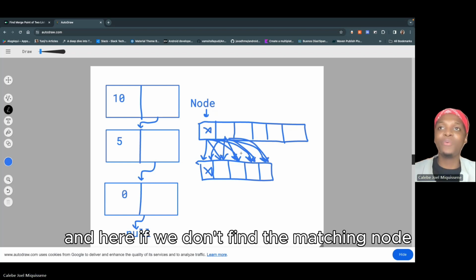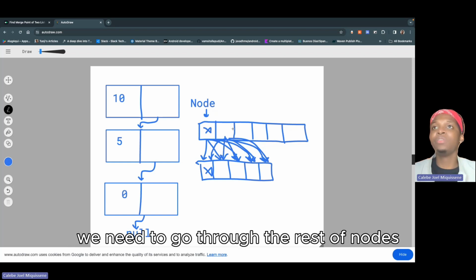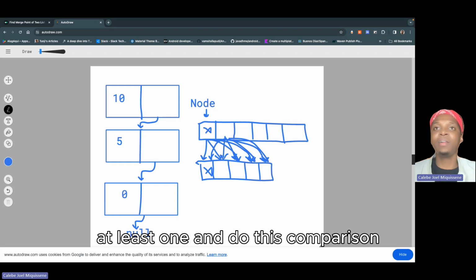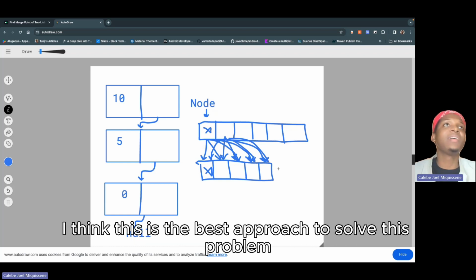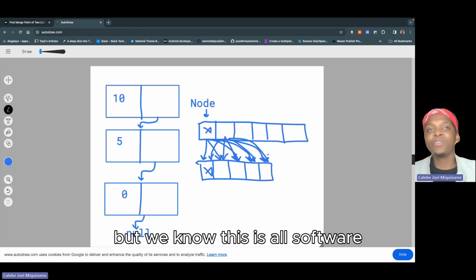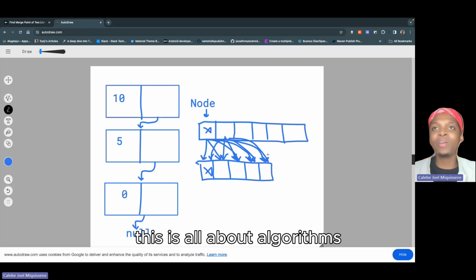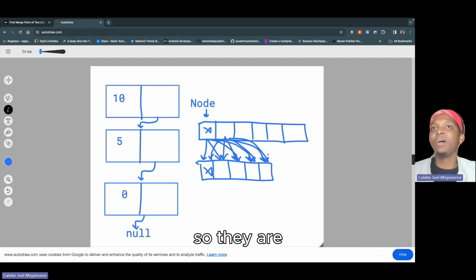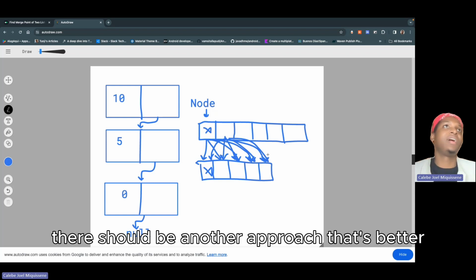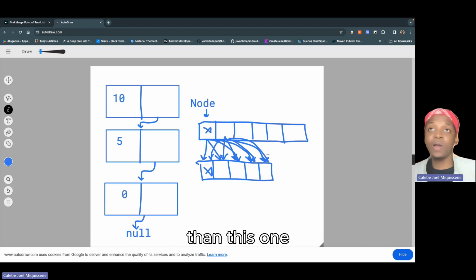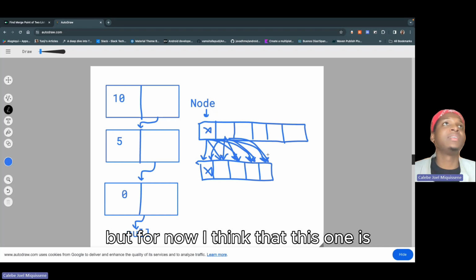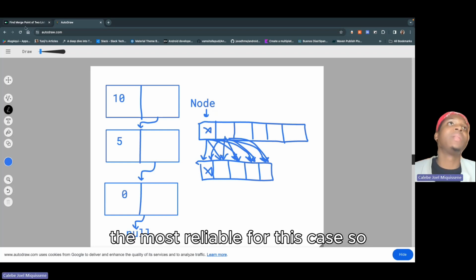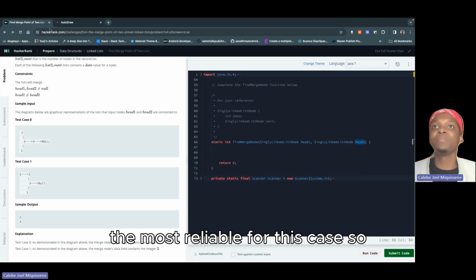If we don't find the matching node, we need to go through the rest of nodes of list 1 and do this comparison. I think this is the best approach to solve this problem. But we know this is all software, this is all about algorithms, so there should be another approach that's better than this one. But for now, I think that this one is the most reliable for this case.